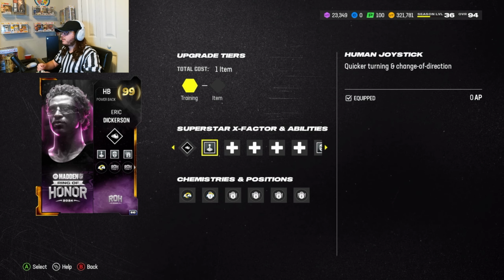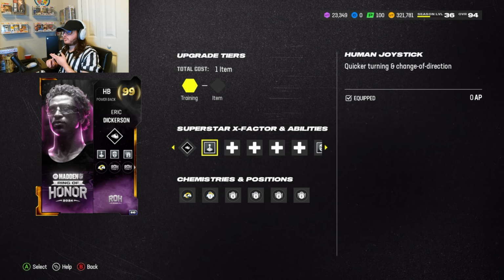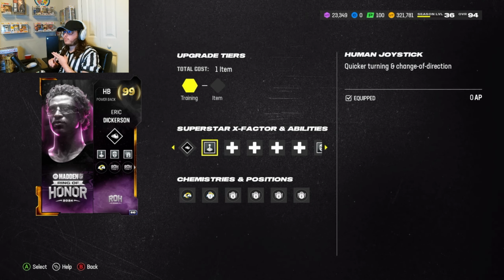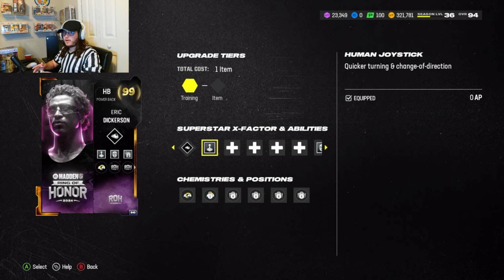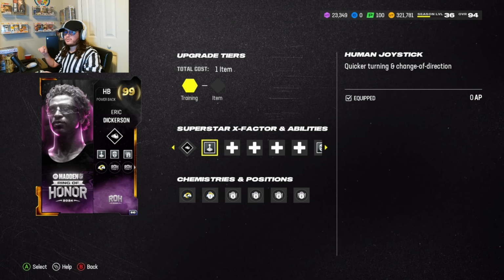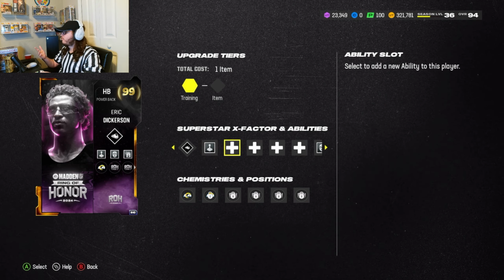And he gets Human Joystick, which, along with Jukebox, I feel is necessary if you want a good running back game. You know what I mean? If you're doing a gameplay on a running back, I feel like the two abilities you at least have to use are Jukebox and Human Joystick. So we get one of them for free, which is nice.